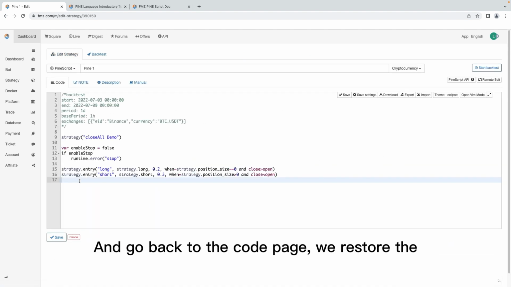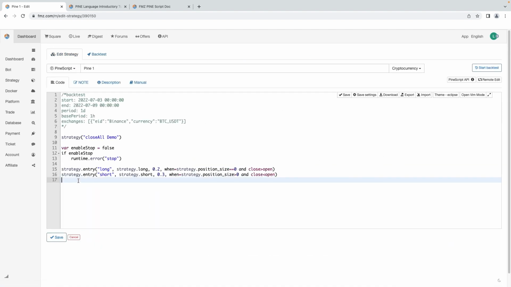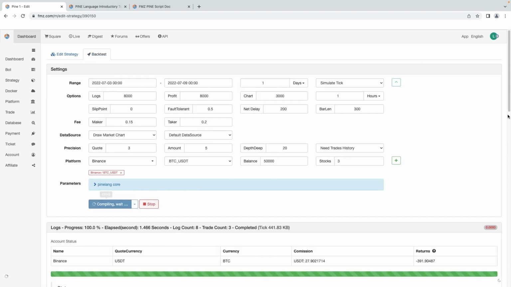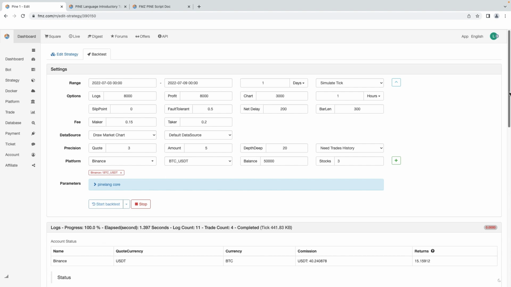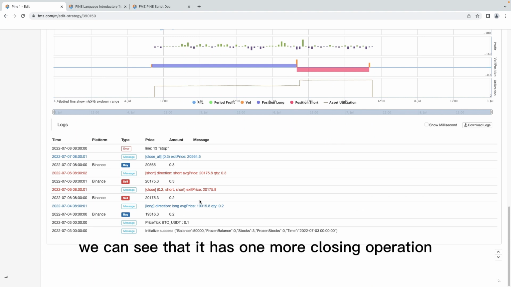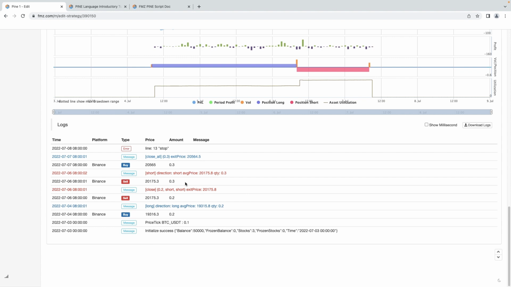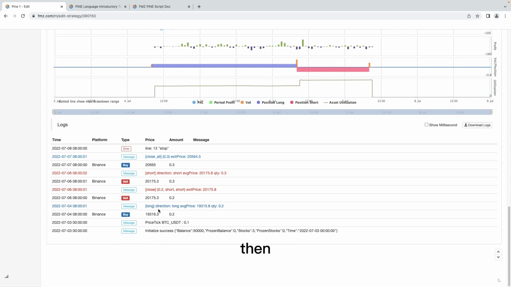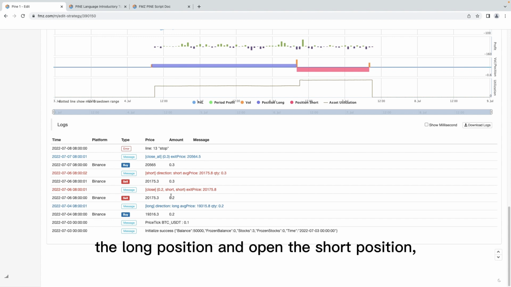And go back to the code page. We restore the closing position code. After we restored the closing position code, we click backtest again. And in the log message column, we can see that it has one more closing operation than the previous process, that is, entering the long position first, then closing the long position and opening the short position.